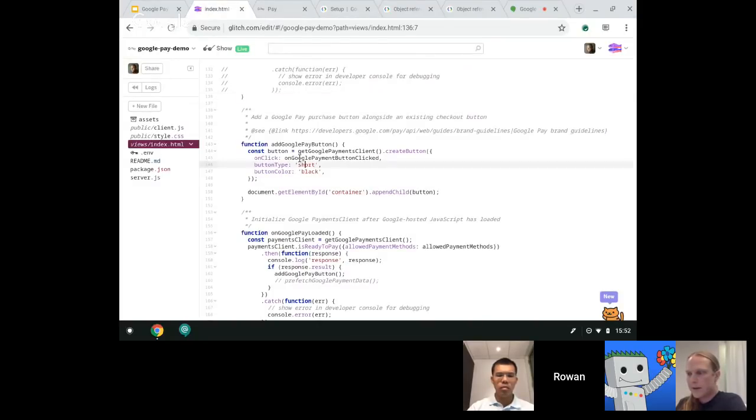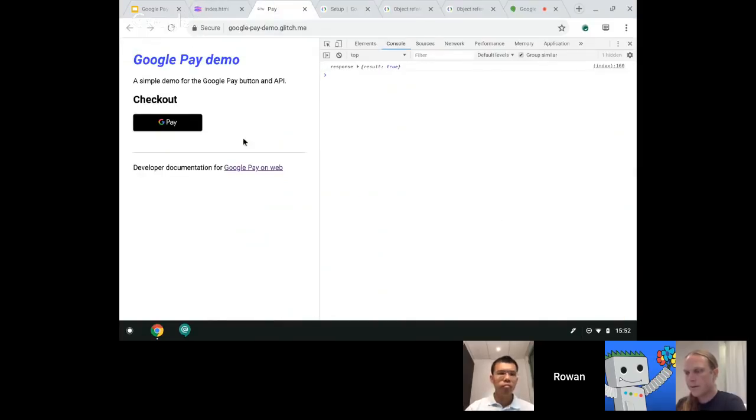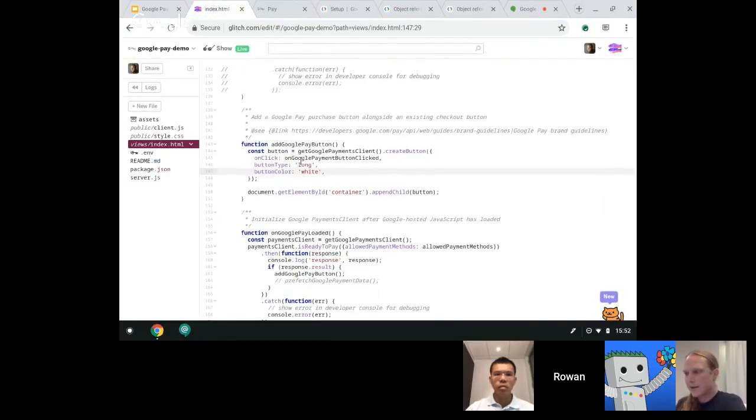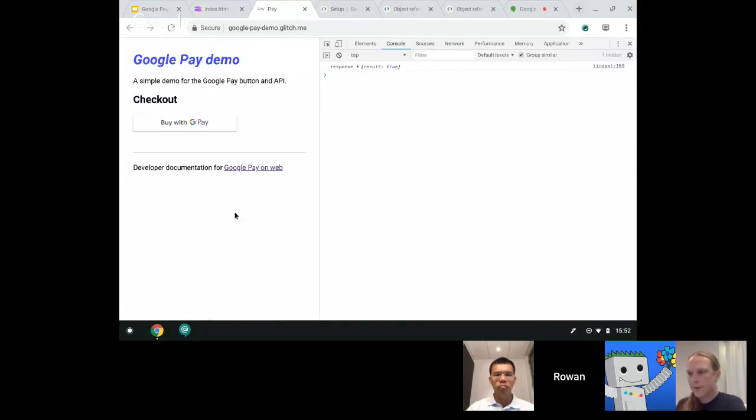But like you can see, I can go in and I can change this to long and white here. Refresh that, and we've got the longer white version. But if you were paying attention during the slides, we said that this is against the design guidelines. So we're going to change that back to be short and dark to match our light background. And you can see here as well that the createButton method is just returning a button element for us, which I'm just appending to the container element that we created earlier on. So let's just refresh to ensure that that's working.